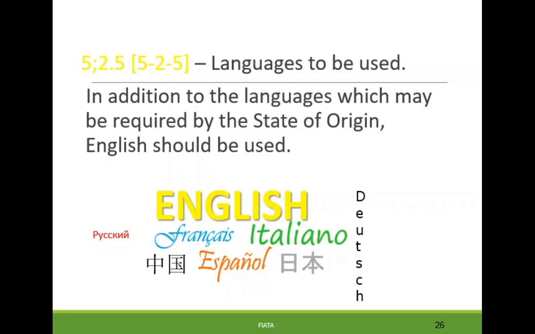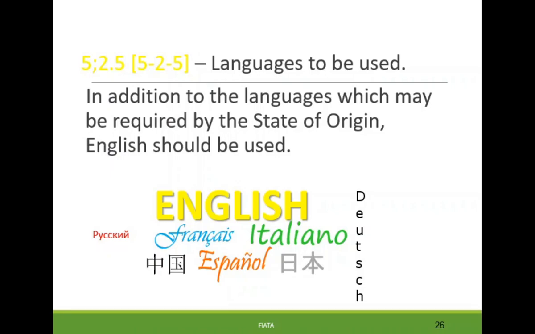In case you use German or French to do the marking, then you must add English. So in addition to the language which may be required by any state of origin, English should be used. So you can have the marking in another language, but there should be English. It should be translated into English as well. This is a universal agreement.